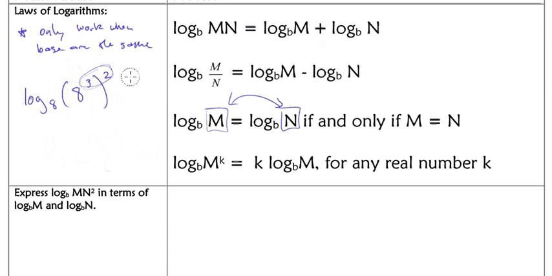According to the rule, we can take this exponent of an exponent and put it out front as 2 times. So then we'd have 2 times log base 8 of 8 to the third. And what is log base 8 of 8 to the third? Well, we're just looking at the exponent, so it's really just 3. And what's 2 times 3? Well, that's 6 again. So either way we go about it, that's all that this one is talking about.